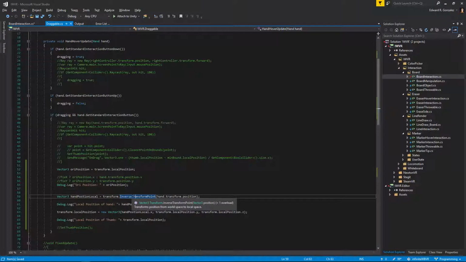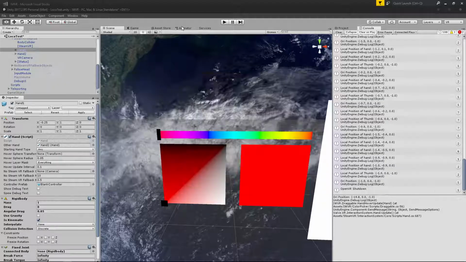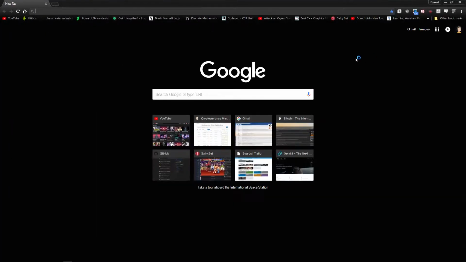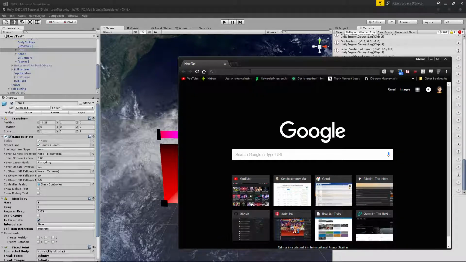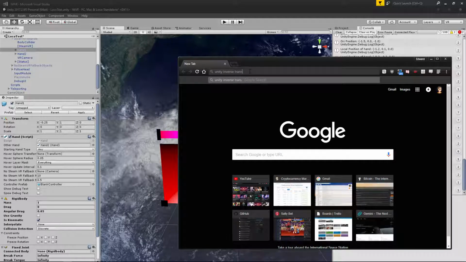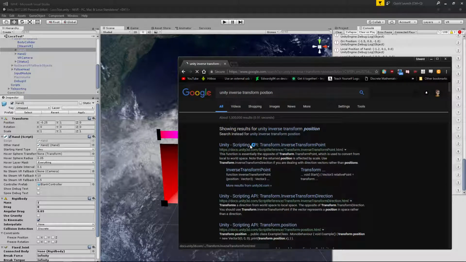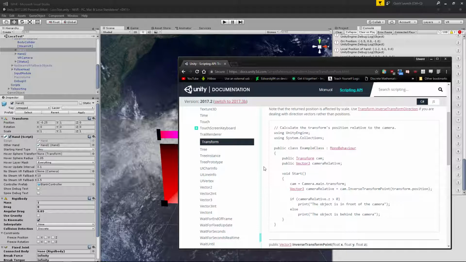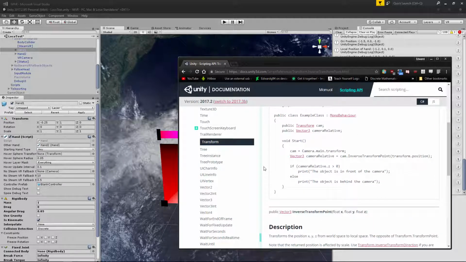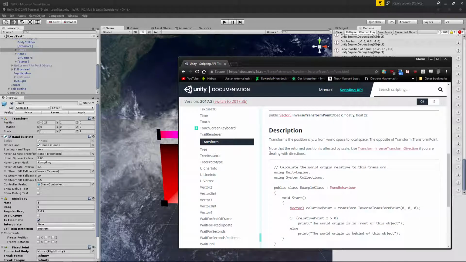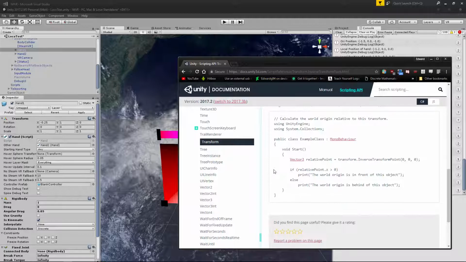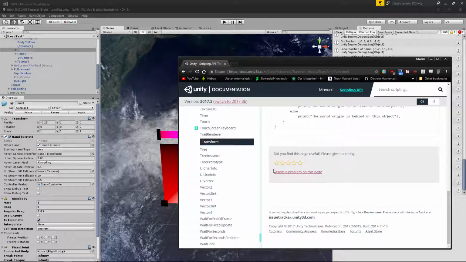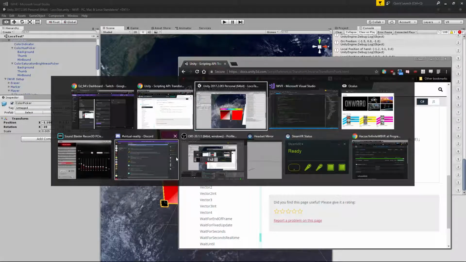What local space though? Okay, so it's saying to use like the bicycle.